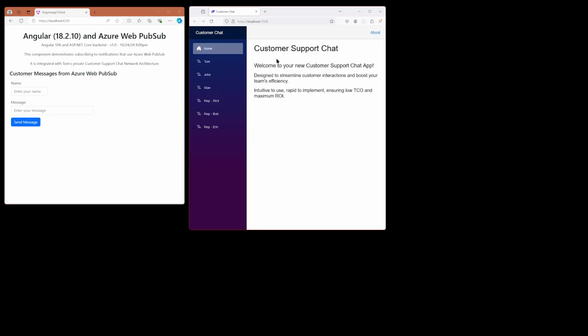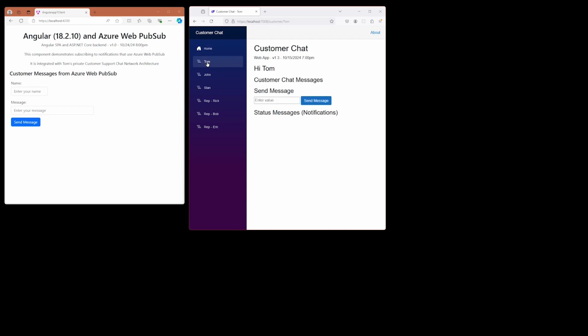One subscribes to Azure Web PubSub notifications to get messages, keeps track of them, and shows them. Below is another component that sends a message to the backend for further handling and broadcasting. To make it a little more exciting, I'll use my Blazor UI from my previous demo to show the messages are actually flowing through Azure back and forth.